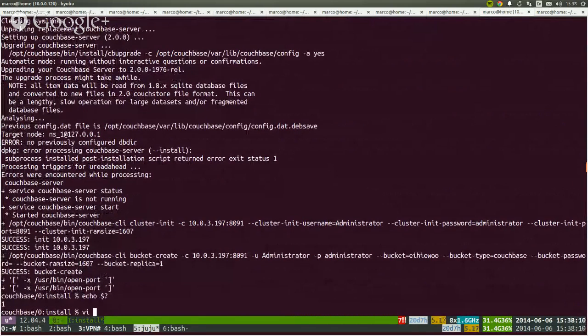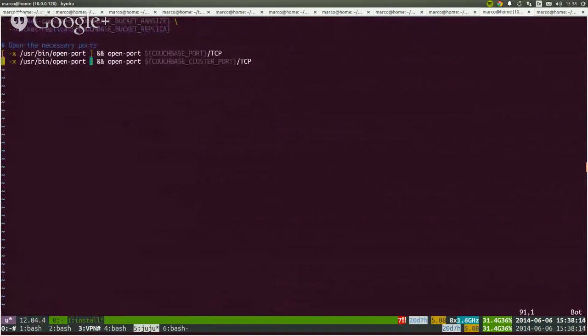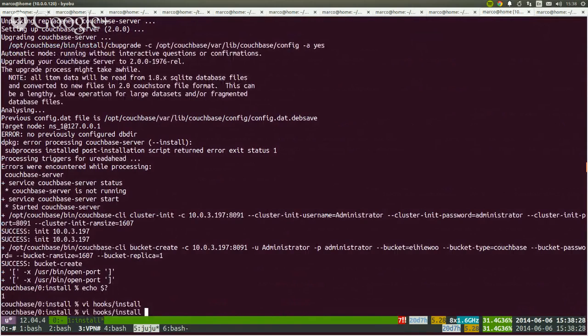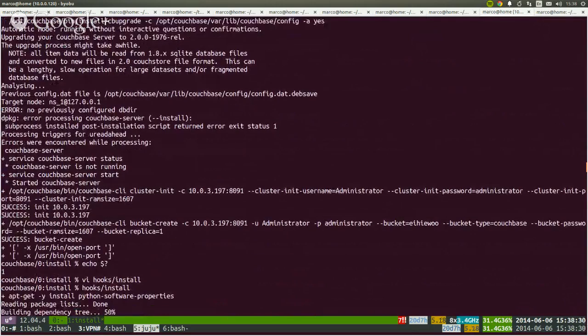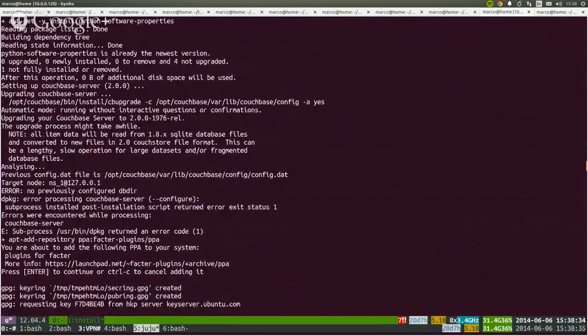So at this point we can open up the hooks file, we can edit it, we can figure out what went wrong, we can fix it. In this case, it's because it's using this very old, archaic form of checking if commands exist. Open port does definitely exist. It always will. So we can actually quit that, run hooks install again, and it'll work now. So debug hooks is a great way to help resolve issues that are going on.